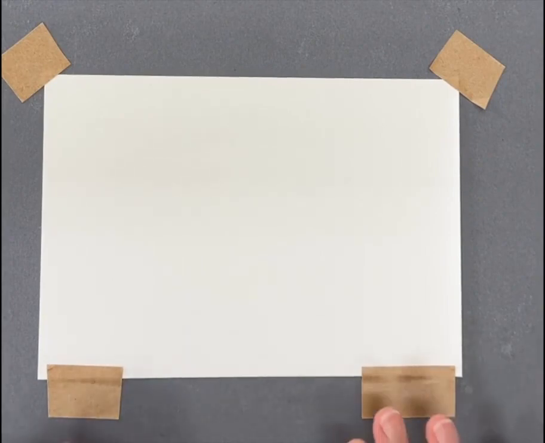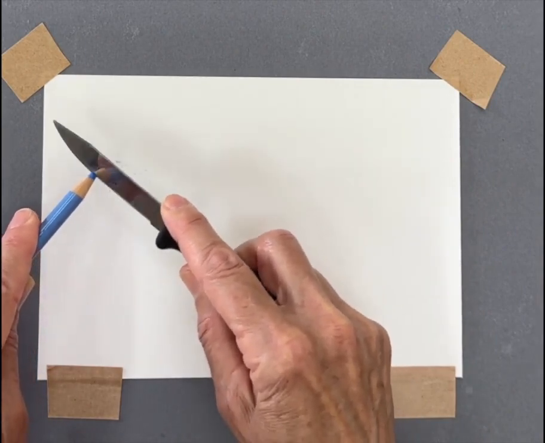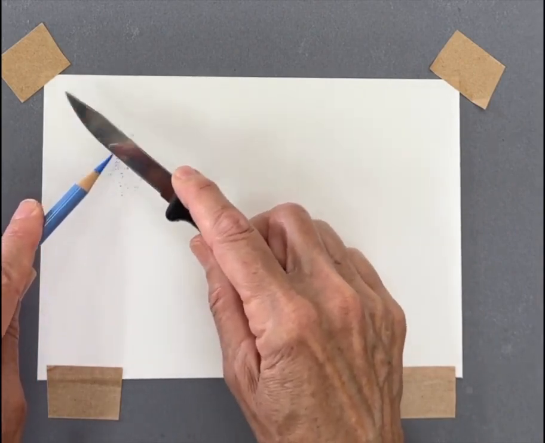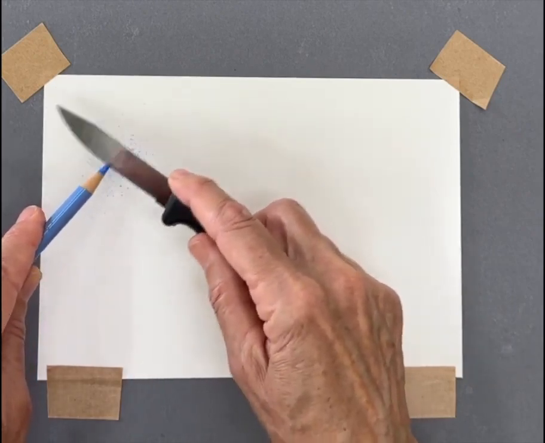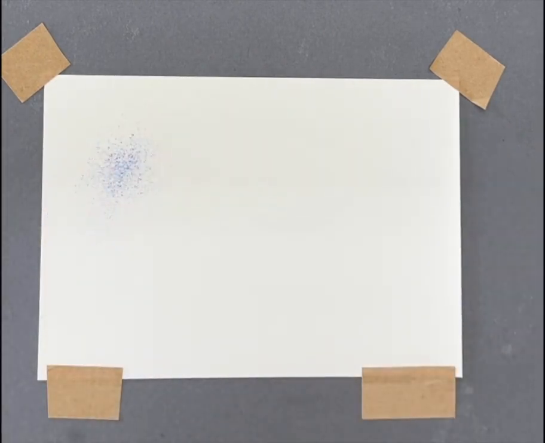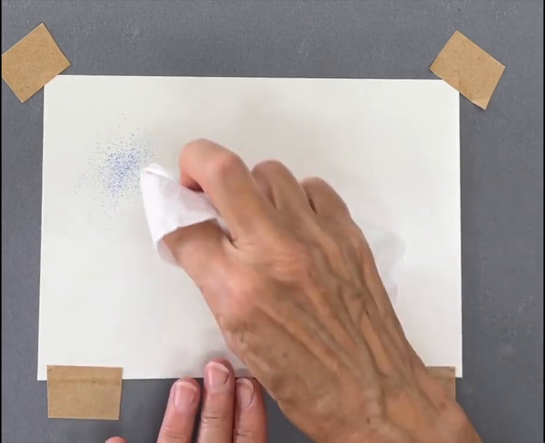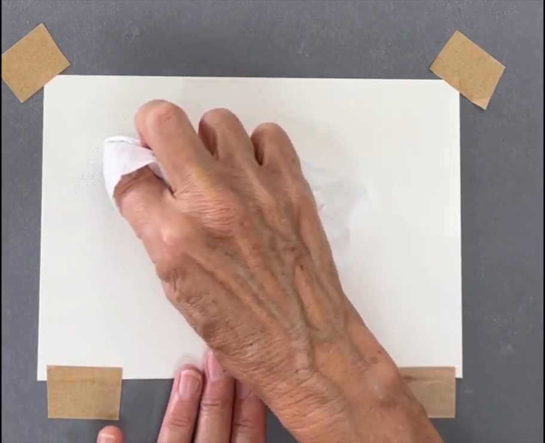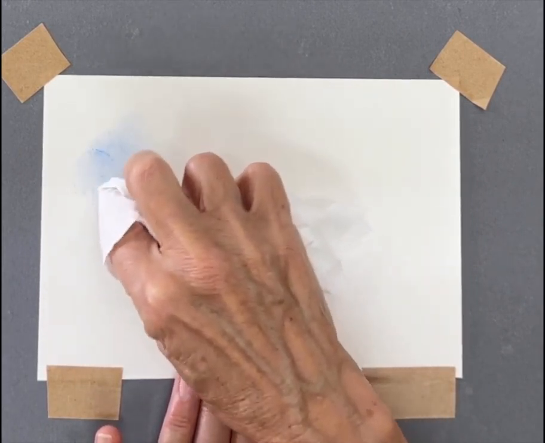If you're using smooth white paper, and this is Arches hot pressed, is you can use your pencil shavings. So I just use a knife. There's other ways you can get a nice dust. So we're going to do a sky. You can just get a sprinkling of the dust, get a clean tissue, have it nice and flat on the tip of your finger, and just work it in to the paper nicely.